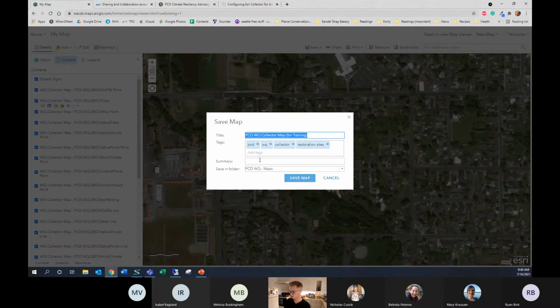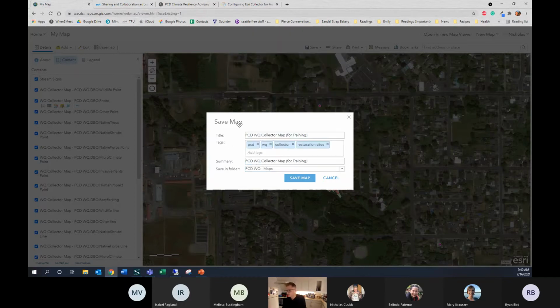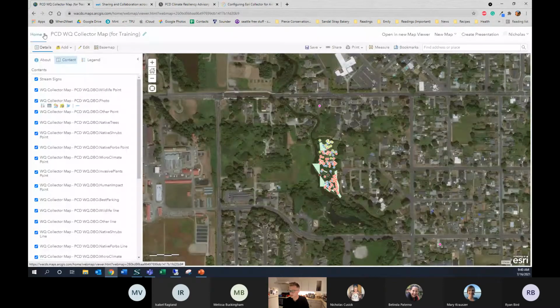Usually for the summary, I just copy and paste. I have my own folder structure, so you might want to do something that makes sense for you. You can't view these folders, so you might want to create your own. And then I just hit save map and it should be ready to go.